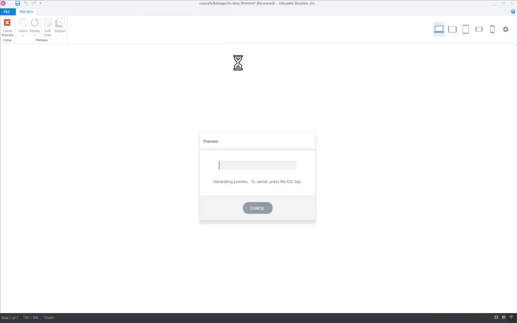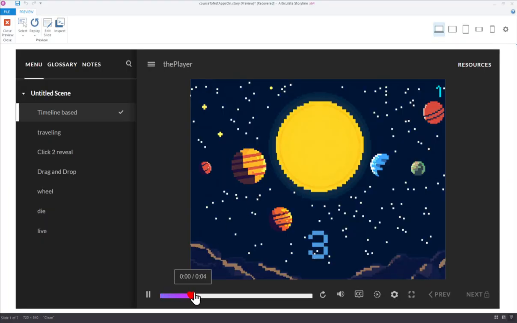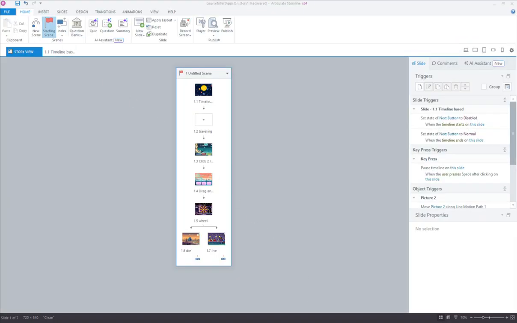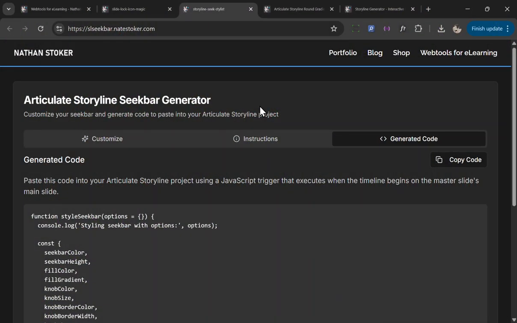Preview the scene again. 3, so it's always on. 2, 1. And so it's in the size we want. The gradient goes from here to wherever you're at. You can also change this color, but I didn't do that. You still have the next thing right there. So let's go add another one on.